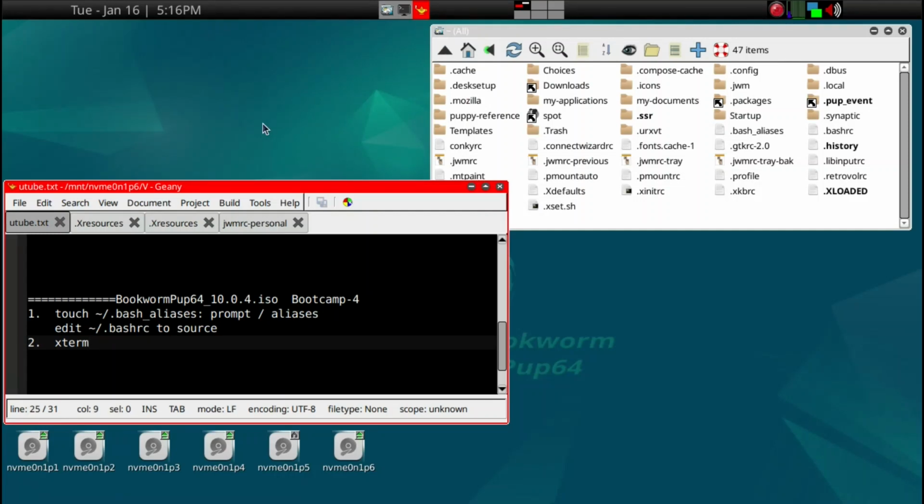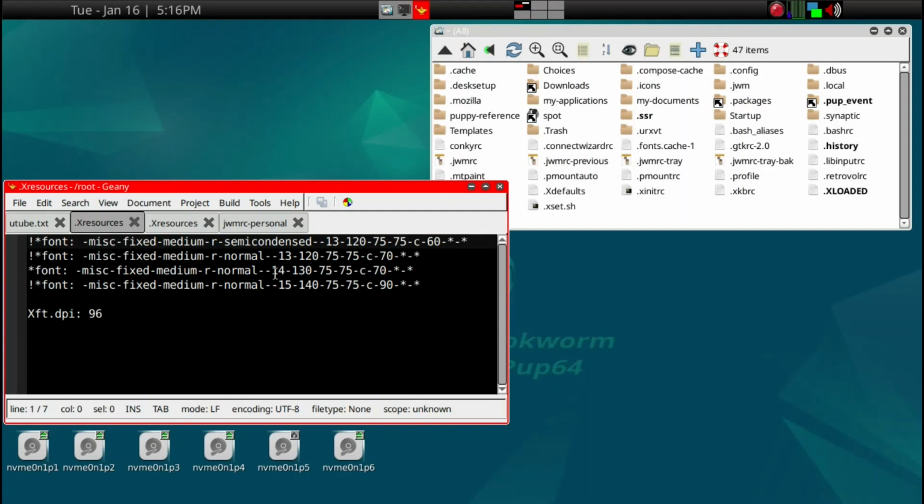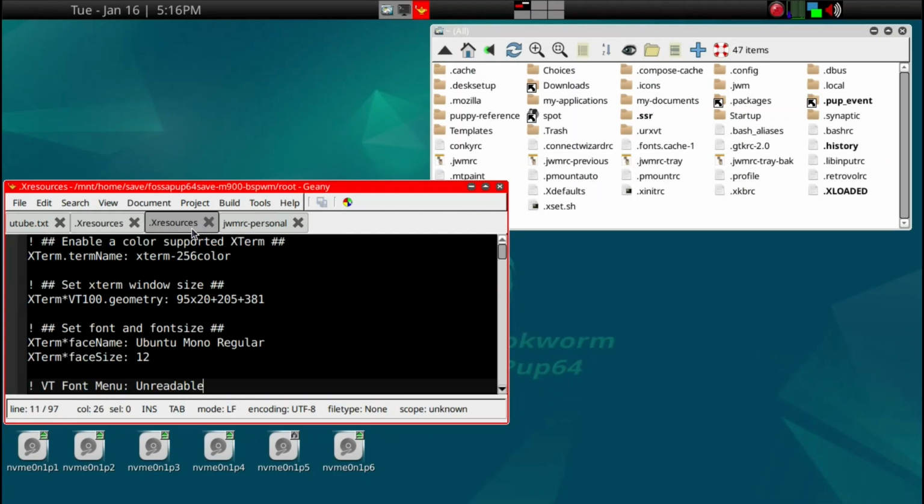And then the default setting when you have the Bookworm resources only has these 5 lines. But the .Xresources for xterm from my FossaPup CE4 ISO is this.